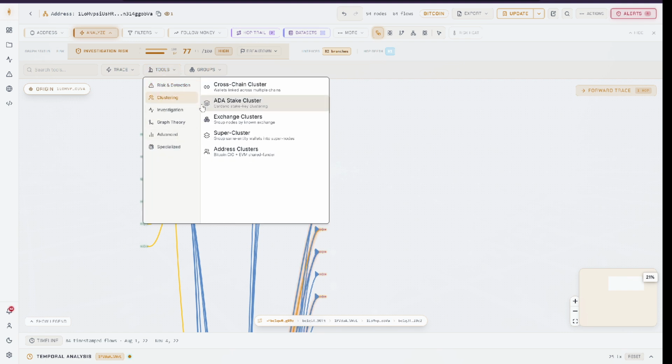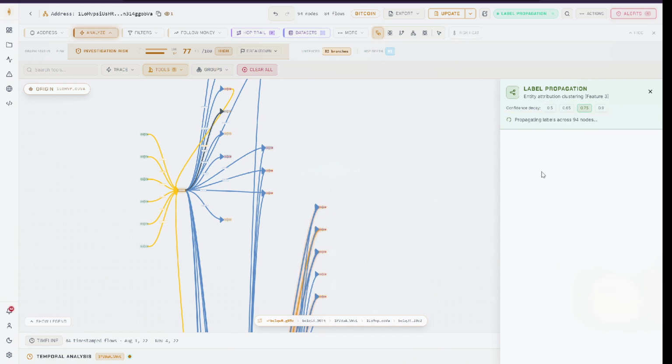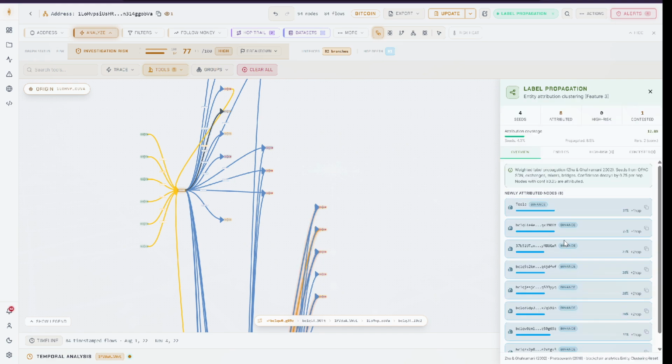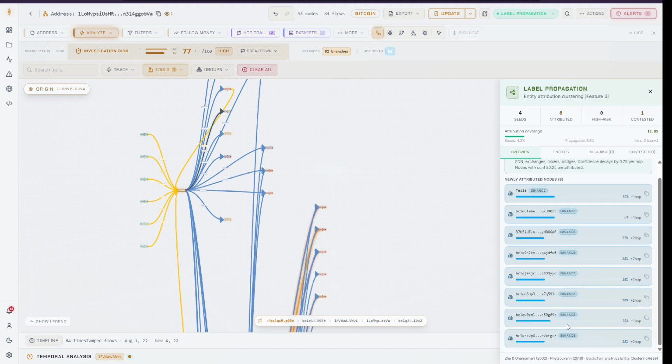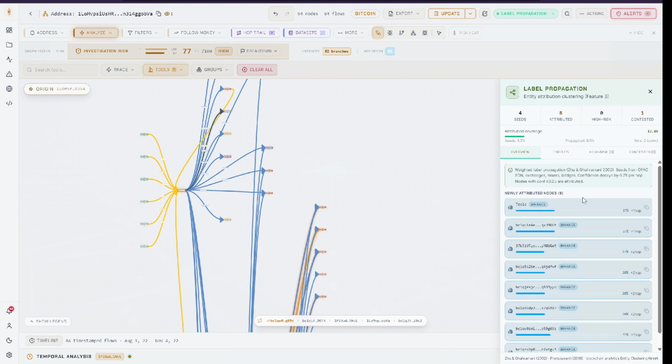We have cluster information. We have investigations. You can do timeline analysis. The graph theory and advanced data preparation part is there. You can see here which ones are the newly attributed nodes.